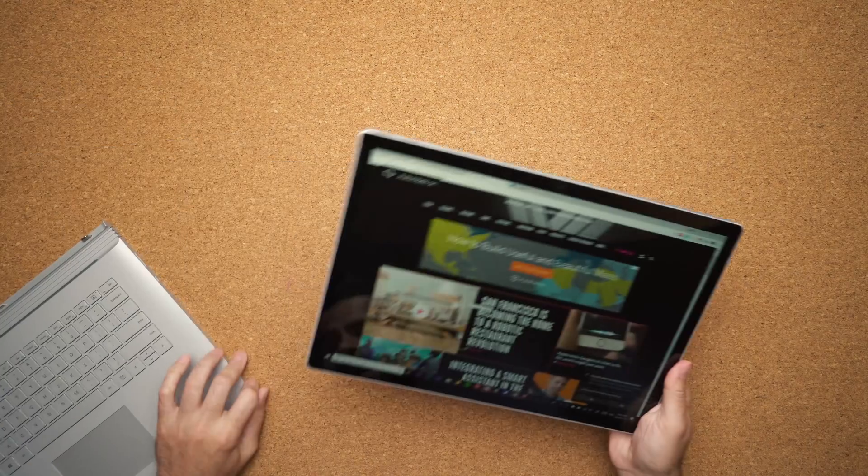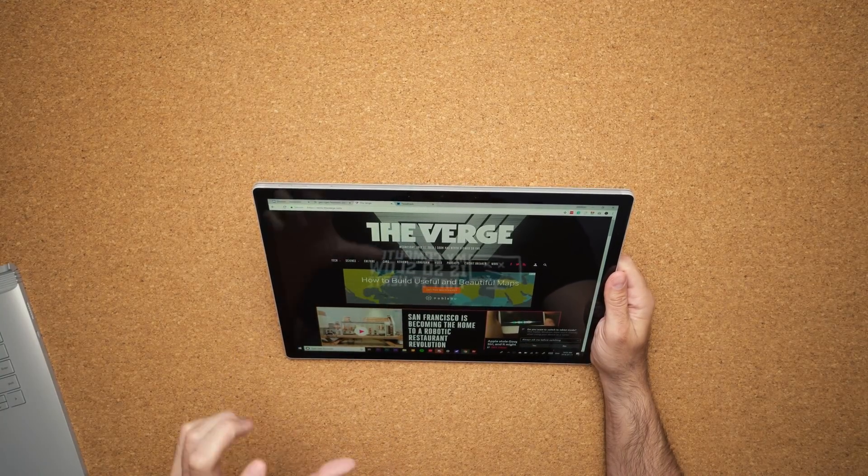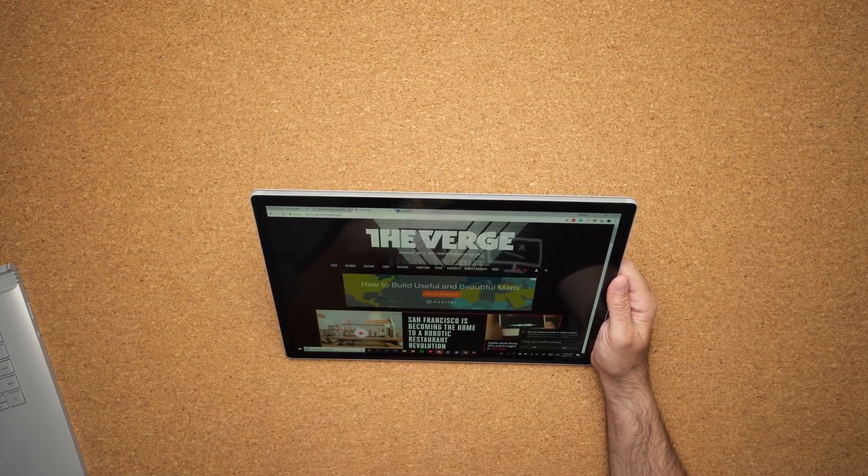The display is hands down one of the best features about this laptop. Most traditional laptops use 16x9 displays, which are fantastic for watching movies. But a 3x2 aspect ratio offers you tons of vertical space. For example, The Verge, a webpage I frequently visit — I can see a lot more vertically and read more text compared to a traditional laptop. On a 16x9 ratio, the bottom and top would be condensed. Same with Adobe Premiere — I can see my source monitor better, allowing me to see the image and my timeline in a clearer view. For productivity, 3x2 is always the way to go.